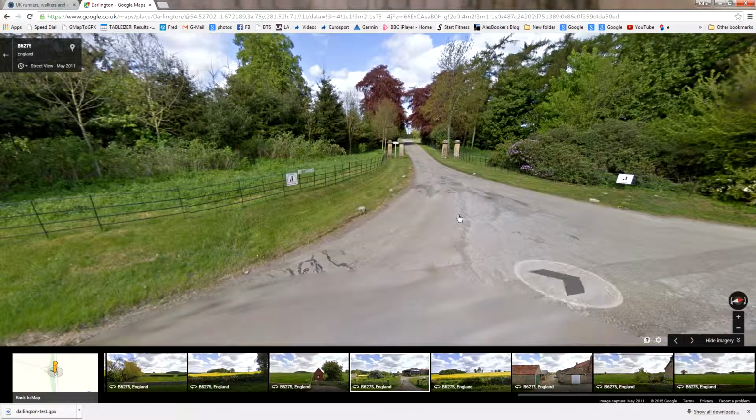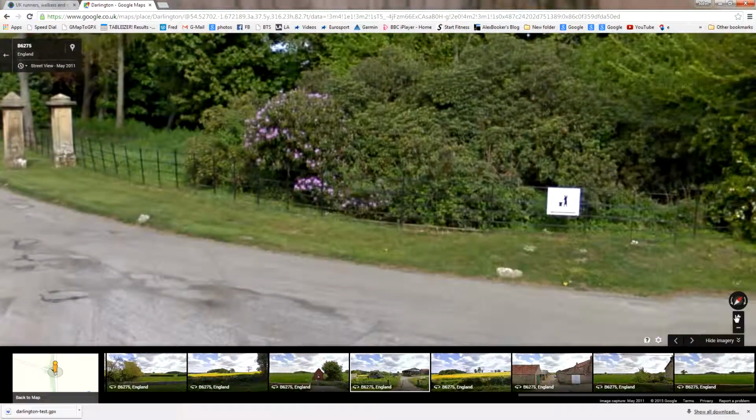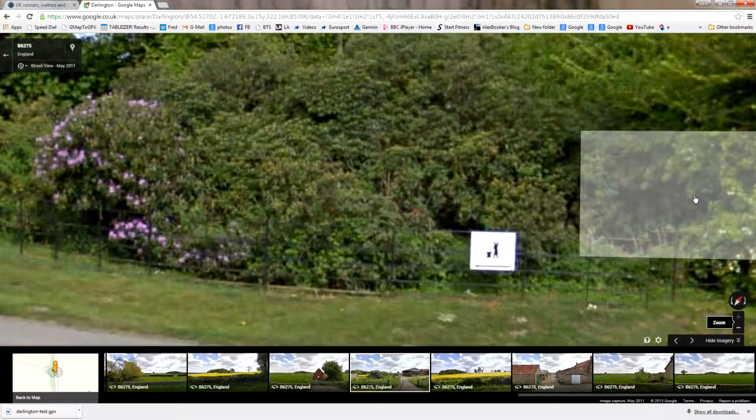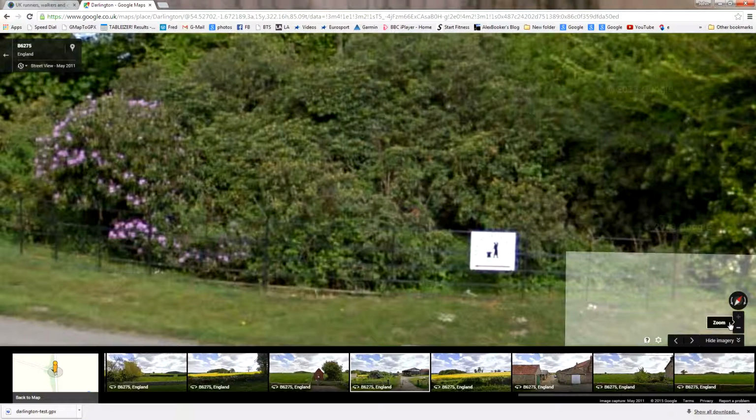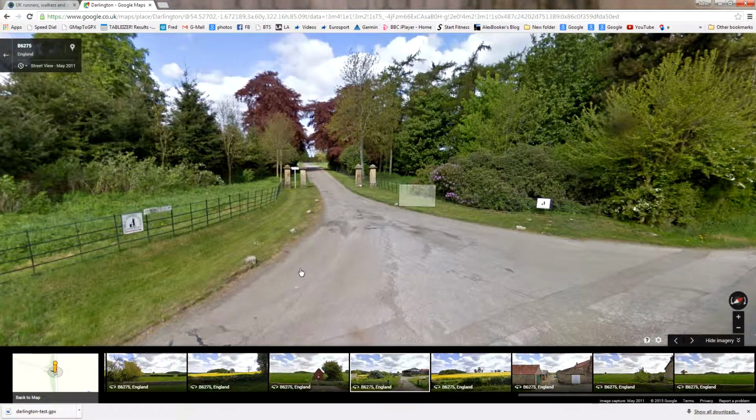Right, so there's that road, and it looks like it's some sort of estate. It's not a gated road, but the Google van's not been down there. There's some signs that you might be able to zoom in and have a look at, see what that says. You might know who that is, Alex, but I don't know. It looks like a blacksmith's. There's a blacksmith's down there. So yeah, that didn't look too bad.